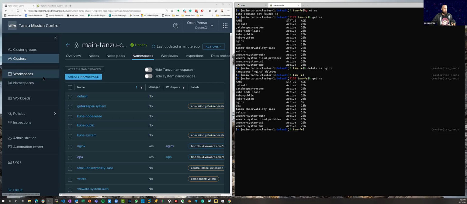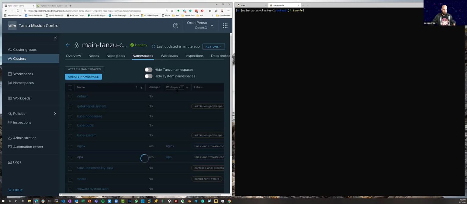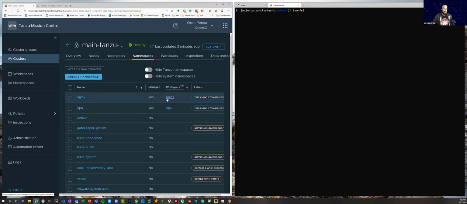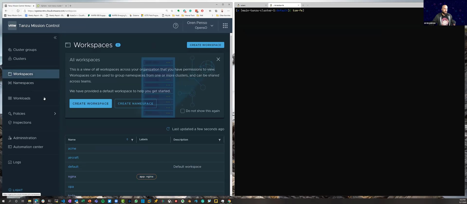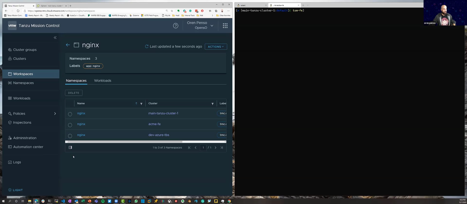So if I'm configuring a policy or I'm configuring security or something else, that's the way that it's working. Kubernetes will reconcile if someone will try to override that. Now, you saw something that I've called a workspace. A workspace is a crucial concept or construct inside Tanzu Mission Control. A workspace allows you to basically aggregate multiple namespaces from multiple clusters and then apply policies on those.